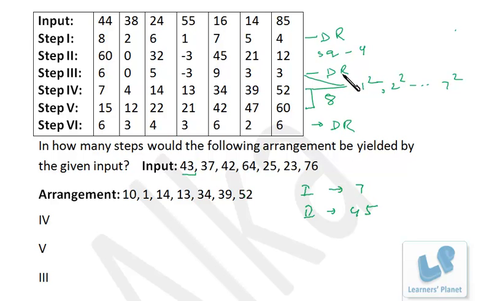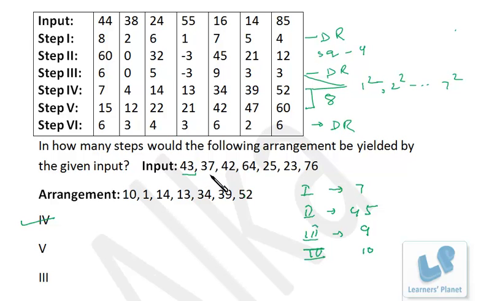Then the third step is digital root once again. So third step is 9. Okay. Then fourth step, add 1 square. So I add 1 square. This is the fourth step. So from 43 to 10 we have reached. So this is the fourth step. Okay. And if you wish to cross verify, you can very well.